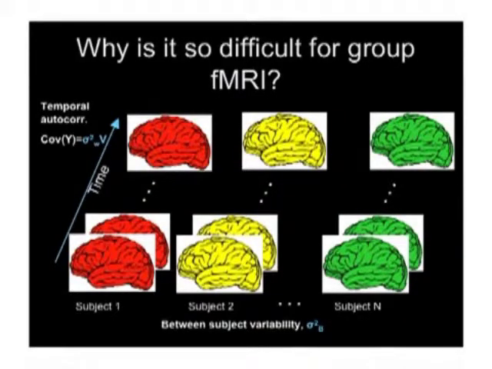But we don't just have one subject, we have multiple subjects. And this introduces a second variability, the between-subject variability. So now we have 5 parameters. So instead of just a single variance component, I have to estimate all of these things if I want to have the flexibility in the power calculation.